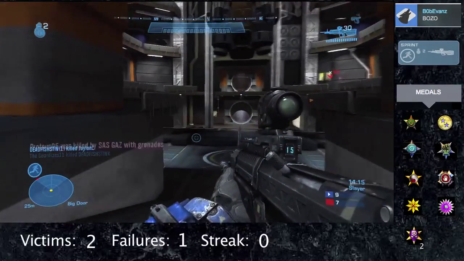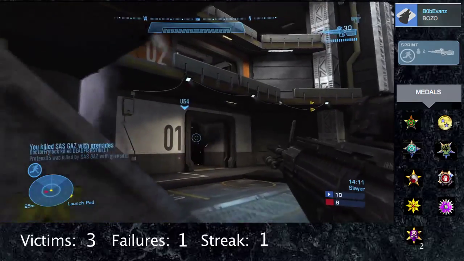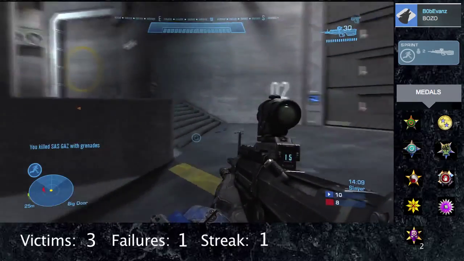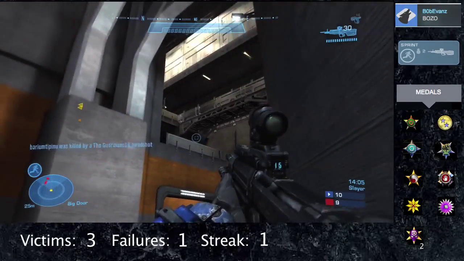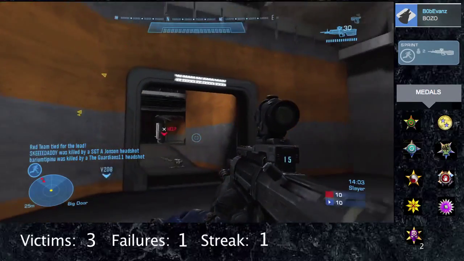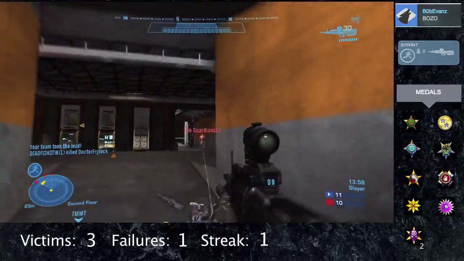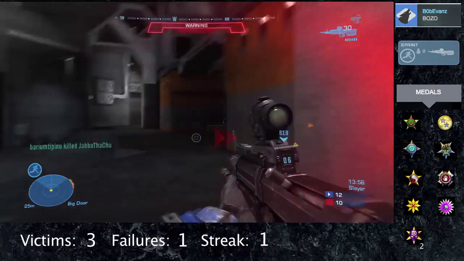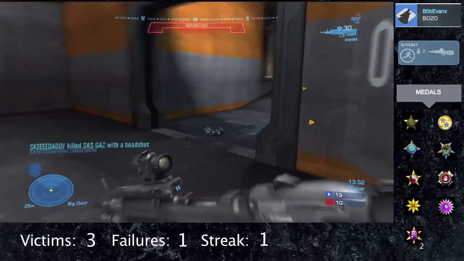Gone is what map I'm playing and the mode, and in is I'm adding in the streaks and kills. They're so nicely labeled victims and failures, because I thought it would be kind of catchy. I don't know, that might be stupid, but you can give me feedback on that. I also changed the way the medals work a little bit. I'm not going to just pop the medal on the screen. I'm actually going to keep a medal count.